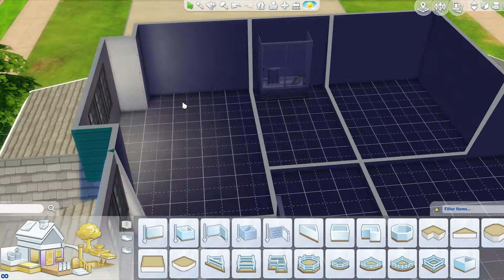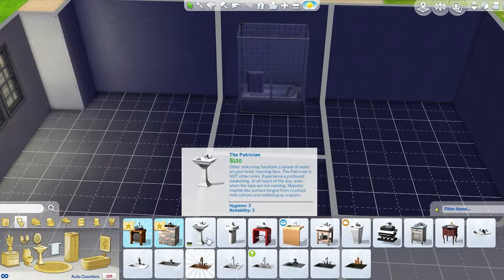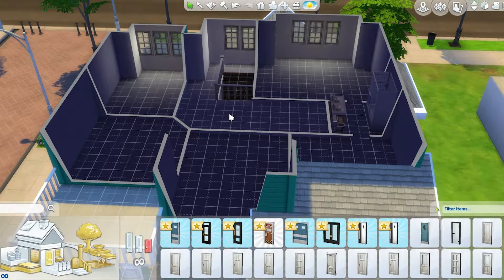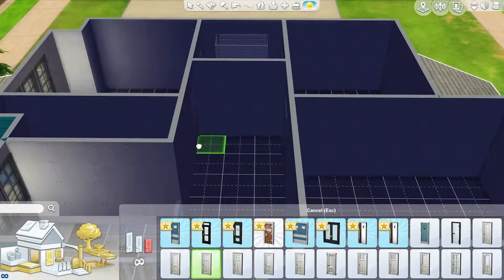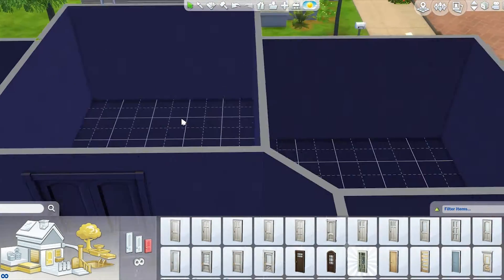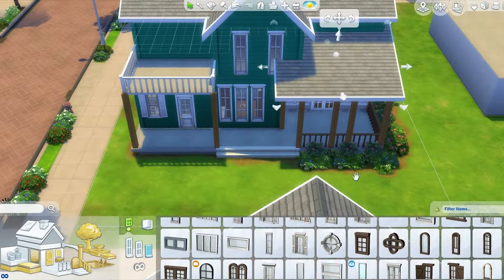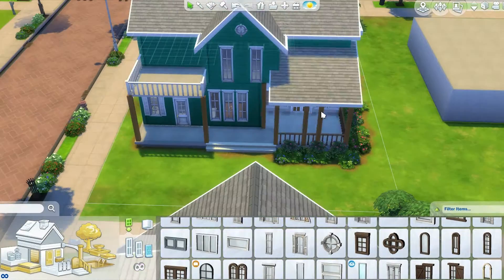I did want to create a Jack and Jill type bathroom for both the two kids' rooms or the two teenagers' rooms, so they would have to share a bathroom. I have a guest bedroom on the other side and of course a massive master bath and bedroom. I also wanted to create a play area, which you will see soon. Right now I'm just trying to get the layout and make sure I have all the space that I need. It was kind of complicated because I kind of just built this house randomly and I didn't really have a layout in mind — I was just thinking of what would be in a family house.